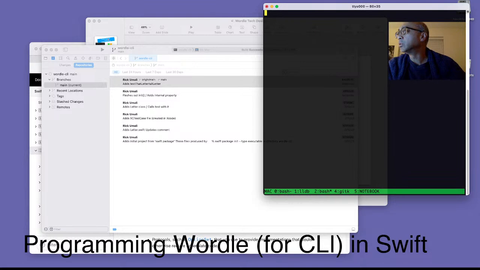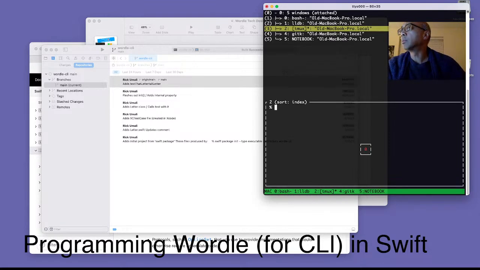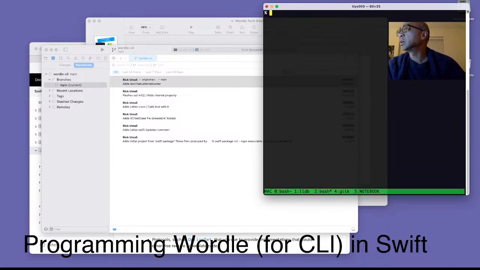Right now what I'm going to do is create a new window in tmux. I said before I'm a fan of tmux.